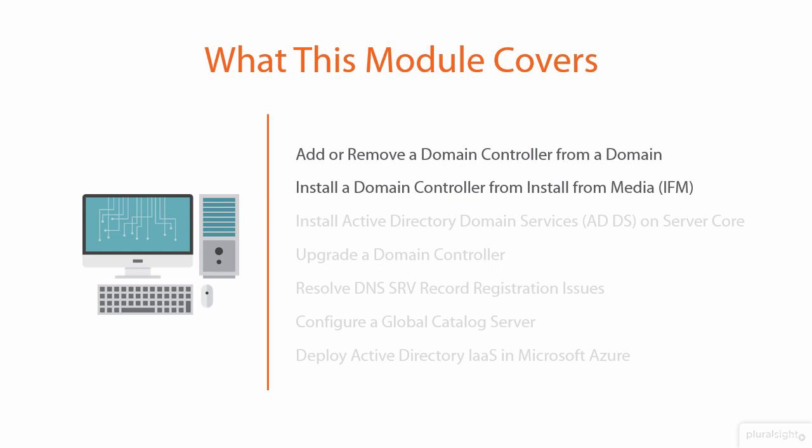Every so often, you may have the situation where a domain controller needs to get deployed in some location where the internet connection to that location is really, really poor. And because of that, the replication of that content could take an extremely long period of time. Well, the install from media approach allows you to kind of pre-position some information on that domain controller to reduce the amount of replication that's required to get the domain controller up and operational.